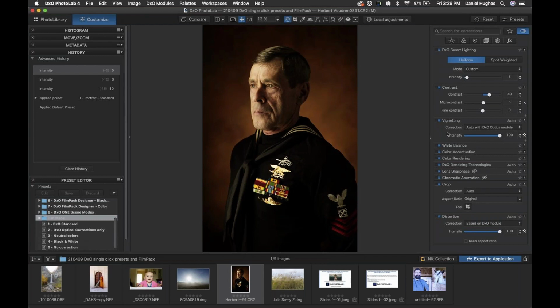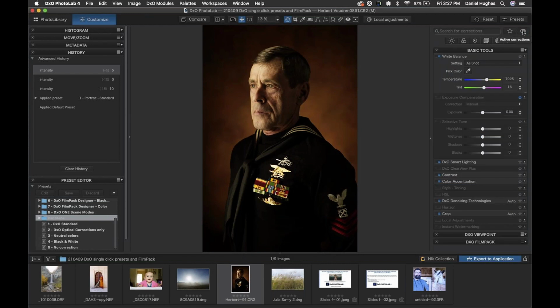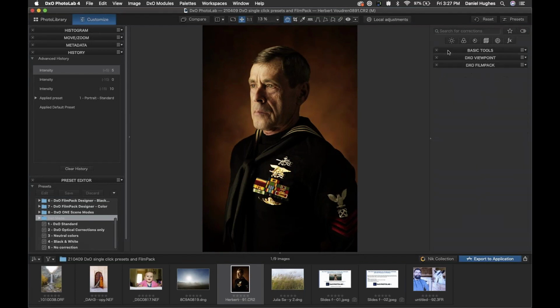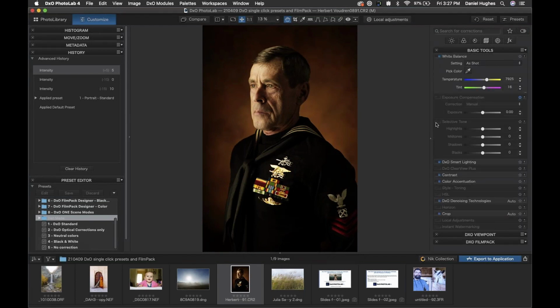That said, I actually need to go and turn on a tool. So I'm going to go switch off what's currently active. That's going to yield all of my tools from my basic section here. And I'm going to go into my selective tone, and I'm just going to reduce the highlights a little bit. So what was happening when highlights was set at 0 is his skin tone, and then a part of some of his, oh shoot, I don't remember the official term for these.